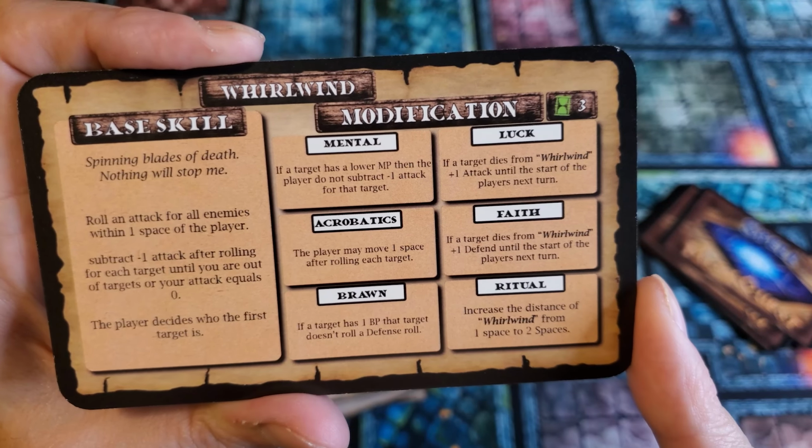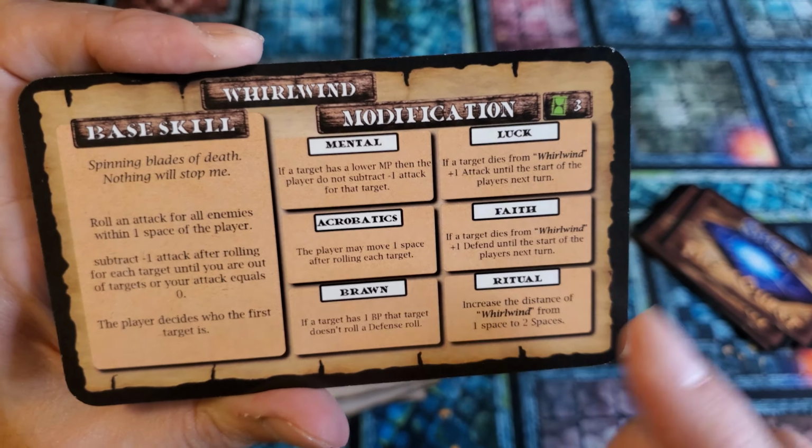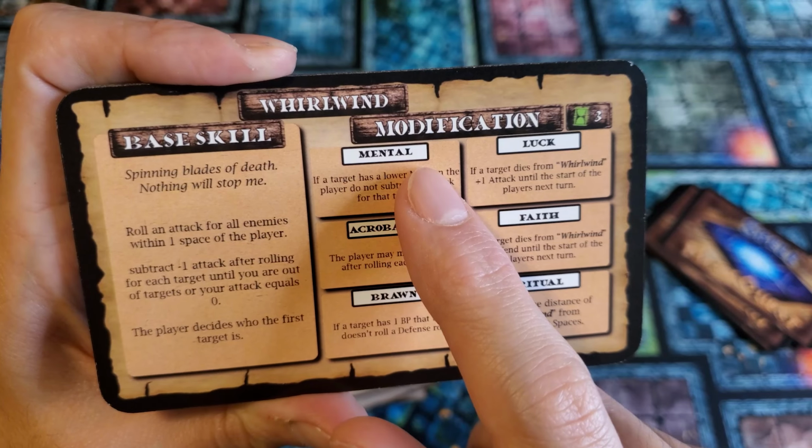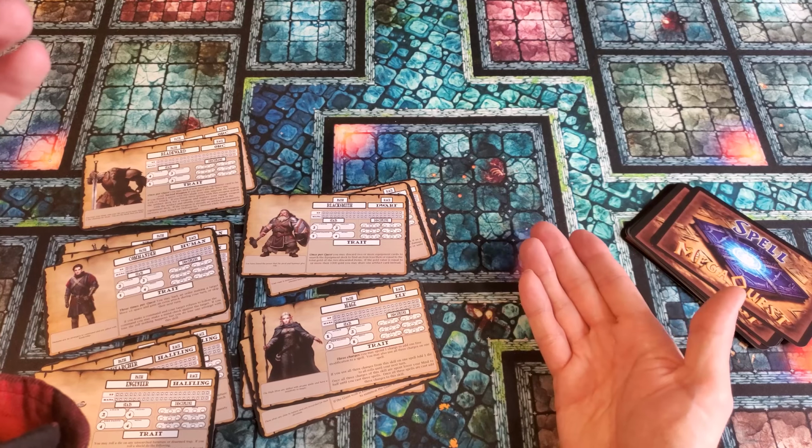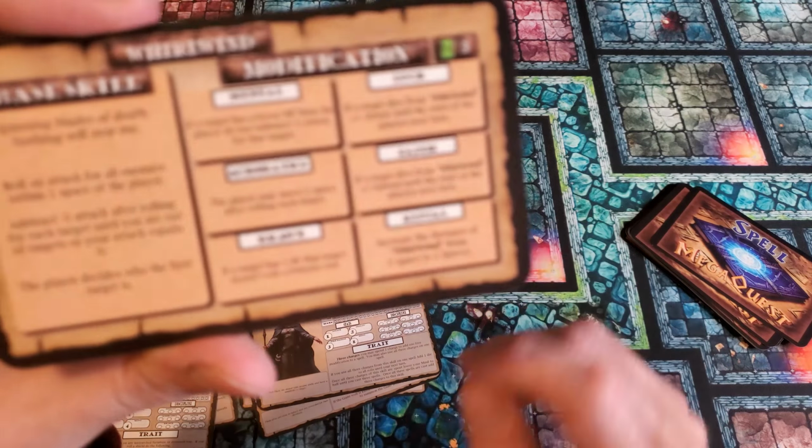If a target has a lower MP than the player, do not subtract 1 attack for that target. Really cool. So it's possible that if your hero is smarter than the monster in terms of MP, then you won't have to decrease the attack.